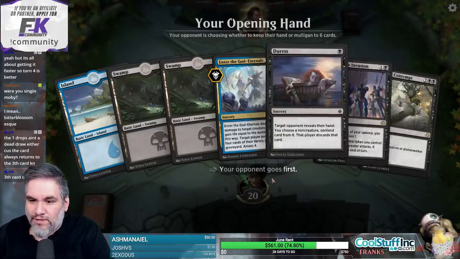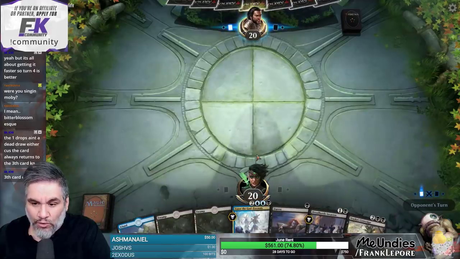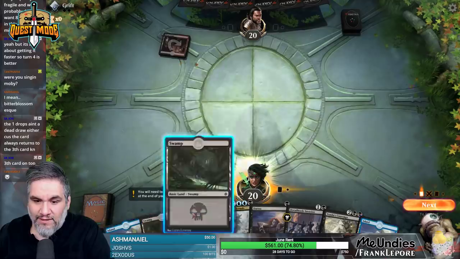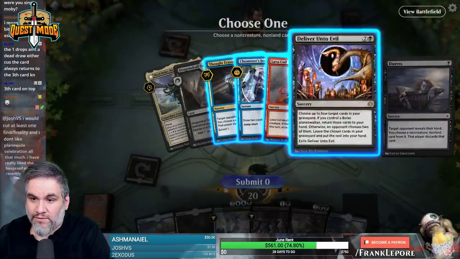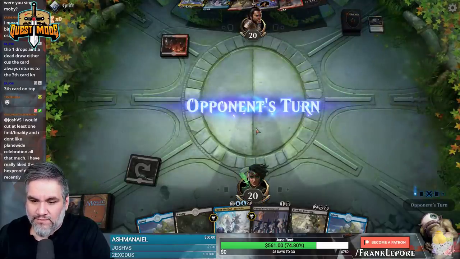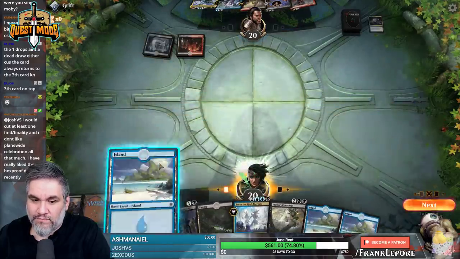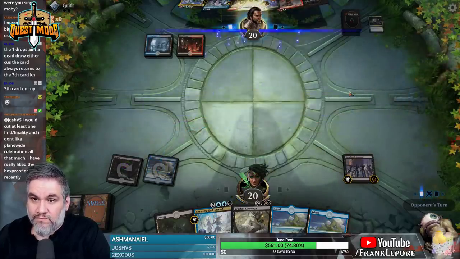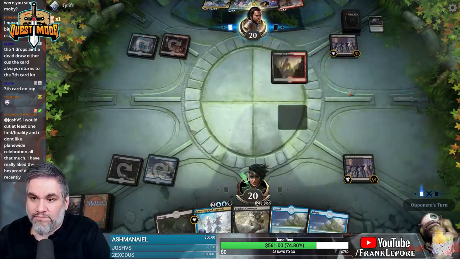Yep, Duress into Dreadhorde seems good. They get to go first, though, so they could Duress our Duress, or Duress our Dreadhorde. They did not. Deliver Unto Evil? That's fascinating. Let's take your Thought Erasure. Seems good.